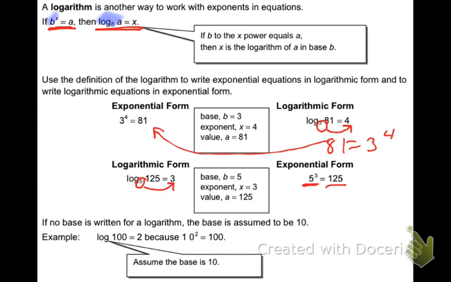Key here, if no base is written for a logarithm, the base is assumed to be 10. So for instance here, this is log, there is no base, that is base 10. All of your calculators that use logarithms, unless it gives you a chance to enter it in, will always be base 10. So don't think you can probably use your calculators on this and get the right answer all the time. If it's base 10, then possibly. But otherwise, your calculator always gives you base 10 as its base function. So again, log with no base is base 10.